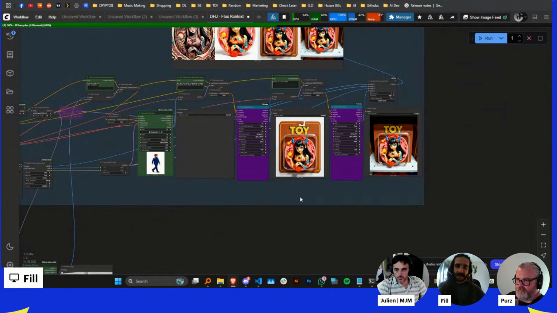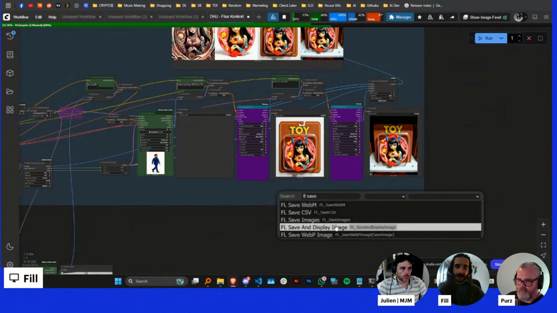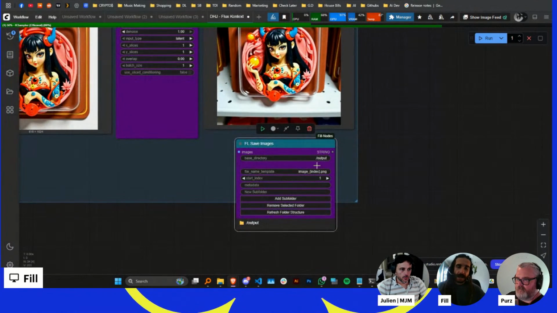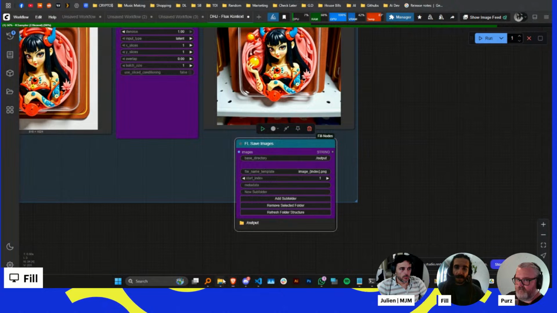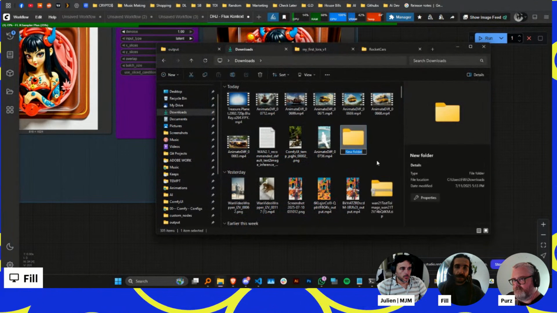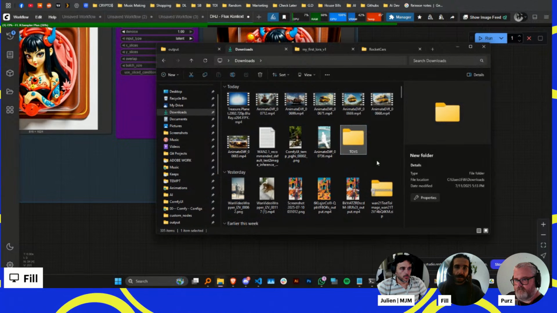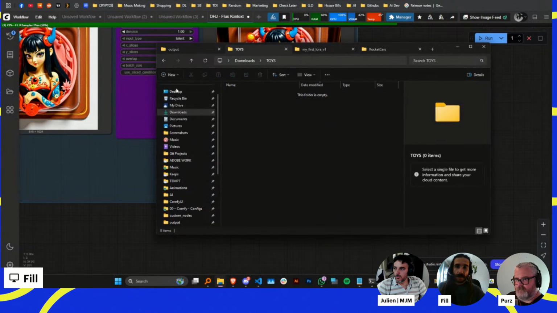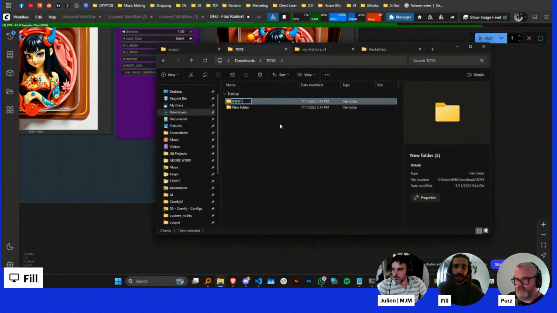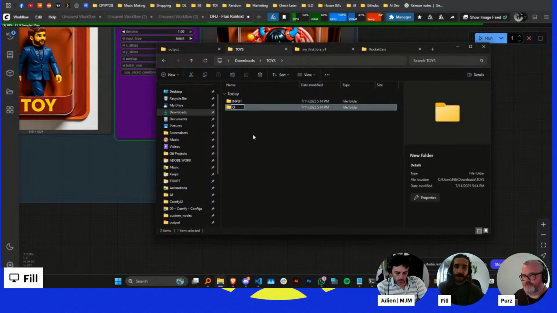Okay, so basically at the end of this pipeline, I'm just going to do an FL save images node, and honestly, any save node. In this case, I'm going to create a random subdirectory, just put it in my downloads, and we'll call it toys. Then in here, create two new folders and call them input and output.